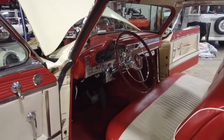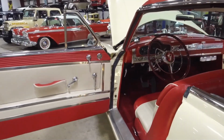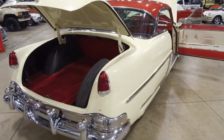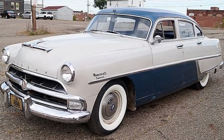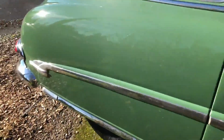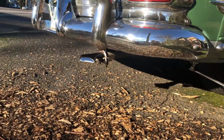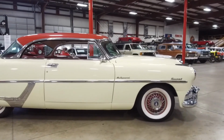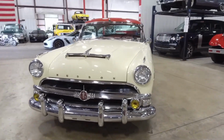Hudson's innovative step-down chassis gave it a lower center of gravity and tighter handling than just about anything else on the road, letting it carve corners and stay planted at speed. This wasn't just theory either. The Hornet built its reputation in NASCAR, taking wins and leaving V8-powered rivals scrambling to keep up. Drivers loved its balance and torque-rich engine, making it as capable on back roads as it was on the oval.